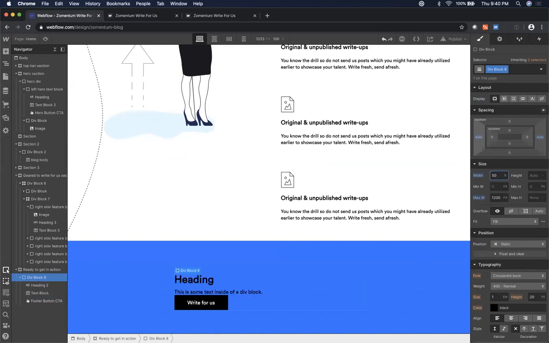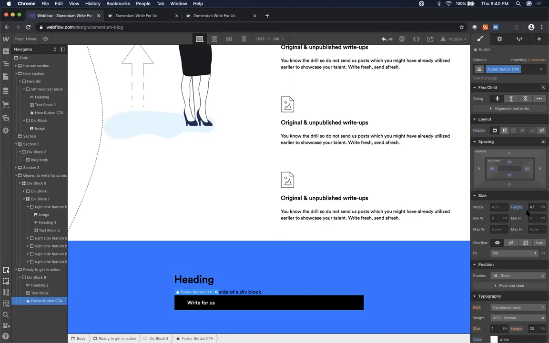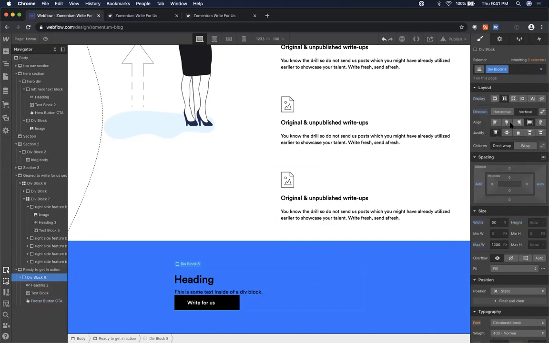I'll say 50%, and then I'll apply flex horizontally, and then I'll control this button with exact pixel, 200 pixel maybe. Yeah. Now when I apply this, I need to make it central aligned, correct?